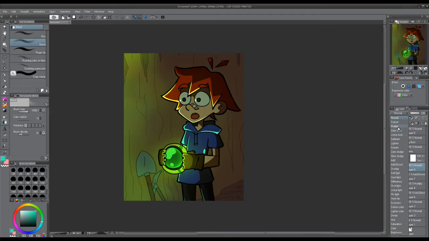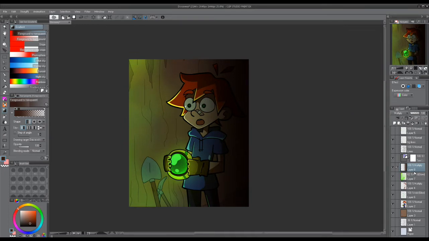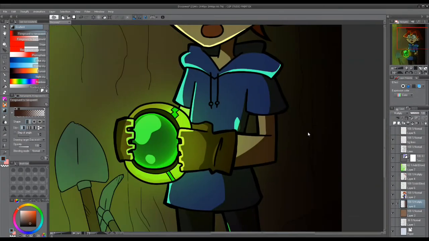Okay, and on this side we'll make another layer, multiply, go over to the red-orange spot right here, and we will shade him in with a gradient. So I have this foreground to transparent one. That's really good. I'm really annoyed by this. How do I remove this? There we go. So you just stretch the line, and then boom, you got a gradient. A nice even gradient. So let's see what happens when we move this behind him. That looks really good. That leaves this stark outline here and still darkens the background.